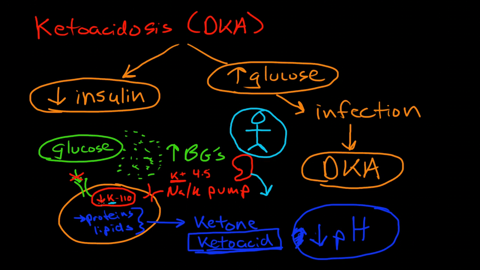So it's interesting, because what happens doesn't cause too much of a problem until we go and fix the situation by giving the patient insulin. Those of you who work in the ICU know that even with a normal potassium, oftentimes we will order potassium to be administered before we start the insulin, because we know it's going to drop significantly, because we're going to start out with a normal level of potassium here.